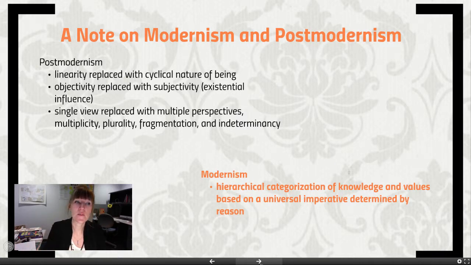So postmodernism instead focuses, instead of on linearity, on the cyclical nature of being. So we keep coming back to these ideas. And we can definitely see that a lot of these, and I put it on the second one, with objectivity replaced by subjectivity. So I, as a person, have a lot of individual power, and I have my own individual experiences. And because of that, my universal truth may not be the same as yours.